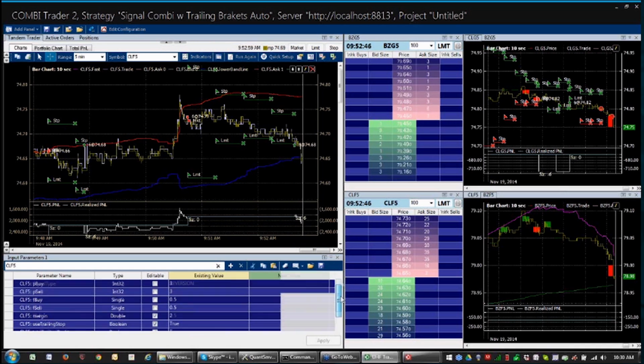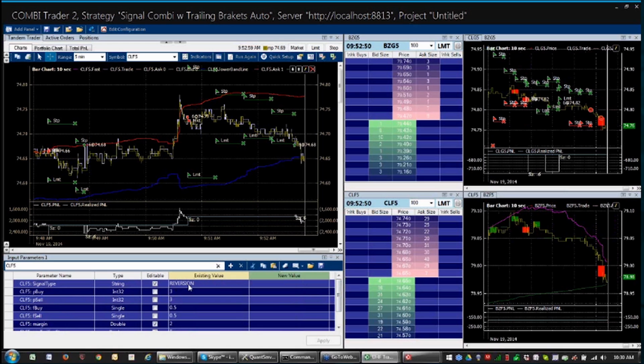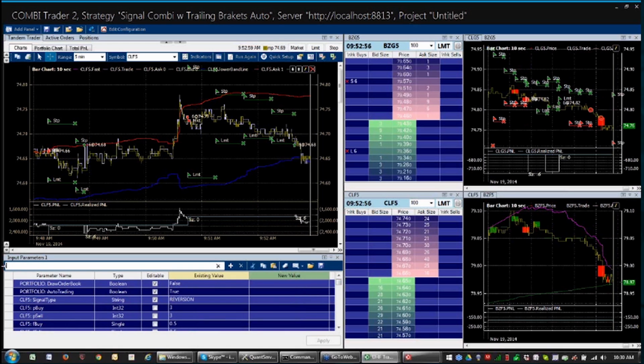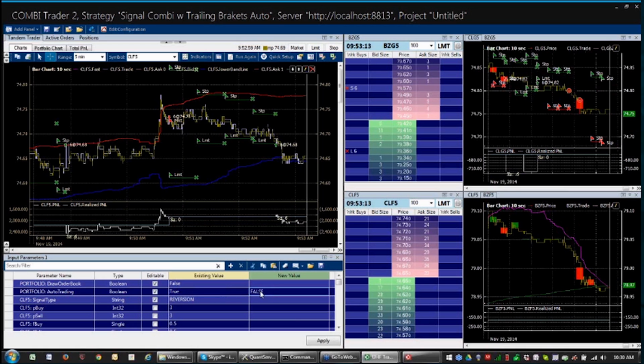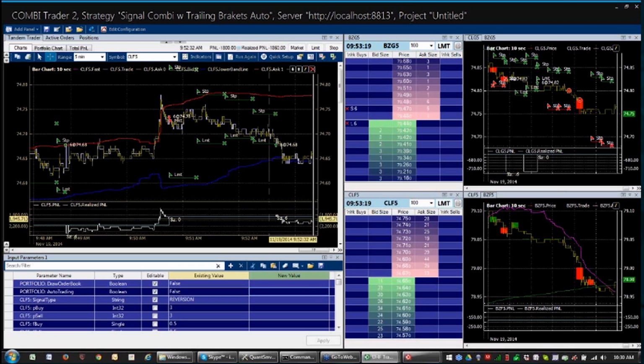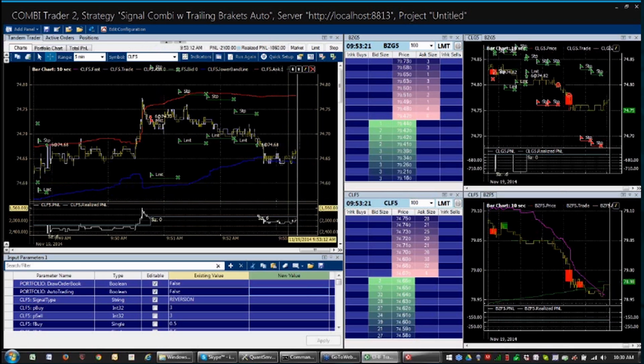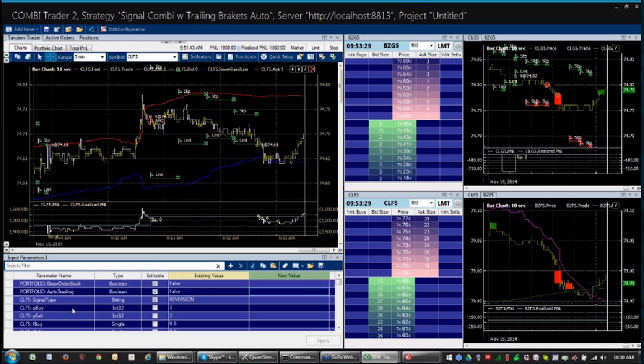So let me do the following. Let me just show how easy it is to go between automatic and discretionary trading. In this case, the strategy runs fully automatic, right? And if I say auto trading, I will just change this flag from true to false, and the strategy will stop sending signals for instruments automatically. So I click on this, I come here to false, I send apply, and the strategy will stop automatic trading. I will still use the discretionary part of it, so I will still be capable of placing orders manually and checking and managing them.